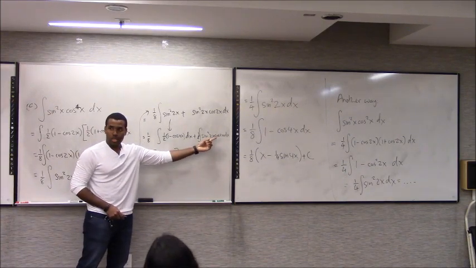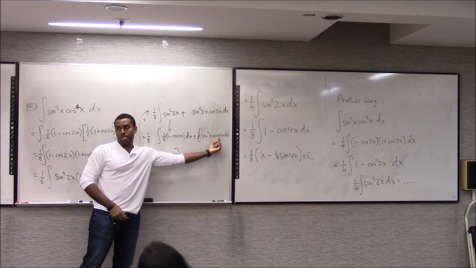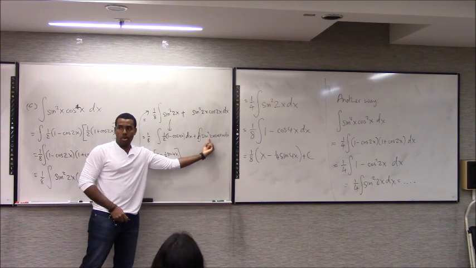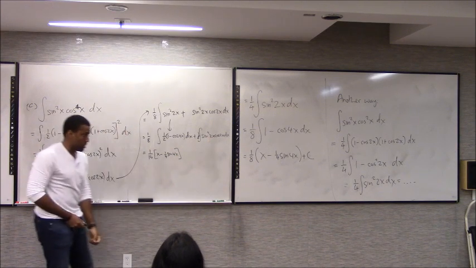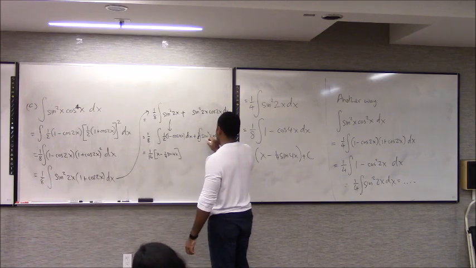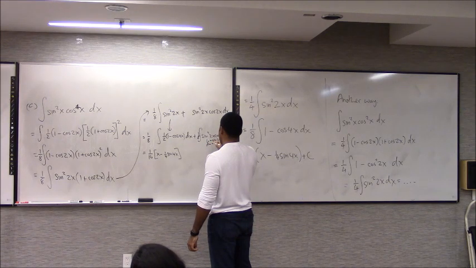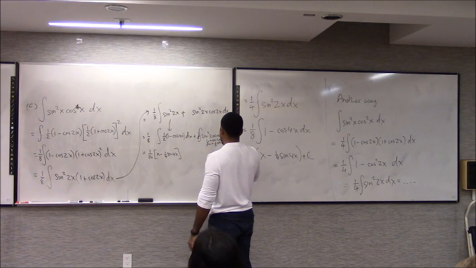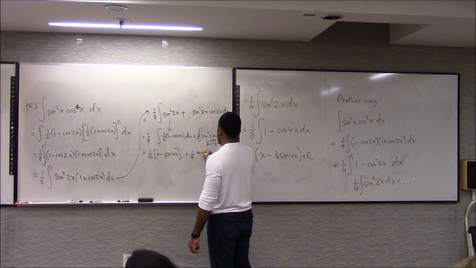Now this is in a situation that was covered by a previous case. Here the power of cosine is odd. So I have an odd and even power. So at this point I'm thinking substitution. I wouldn't even think of half angle formulas again. So at this point, you'd say u equals the sine of 2x. Your du is going to be 1/2 cosine 2x dx. And so this is going to end up being 1/4 sine cubed 2x over 3.